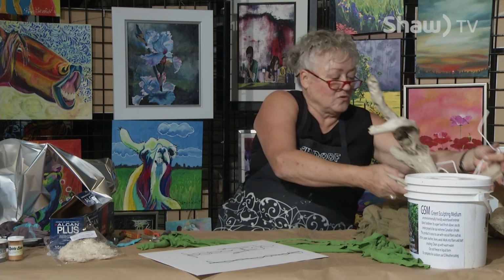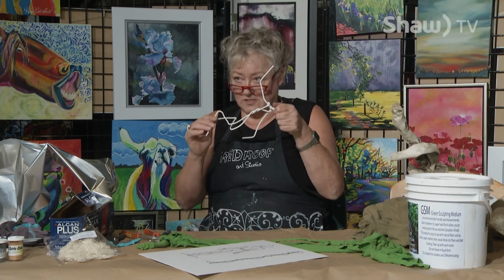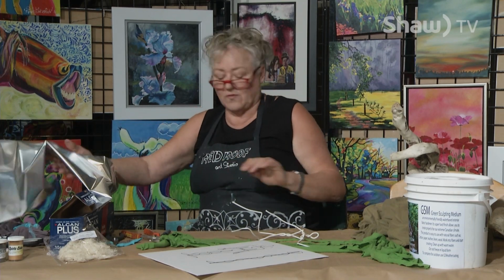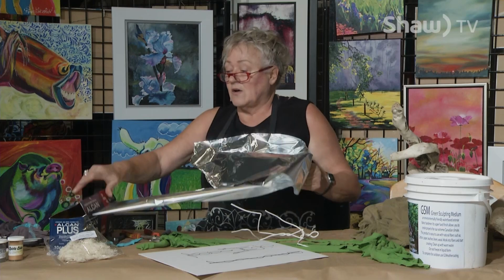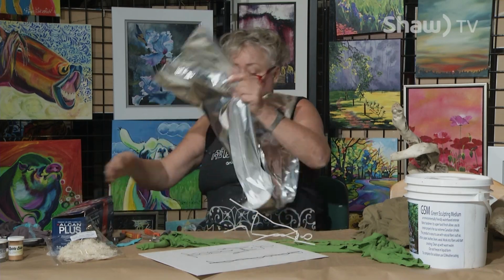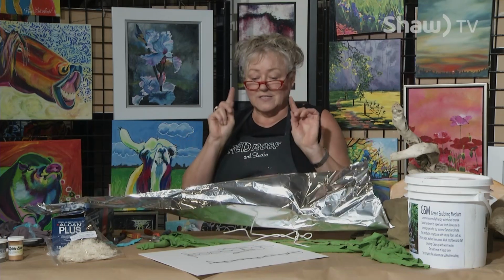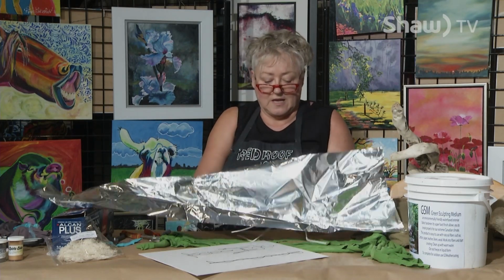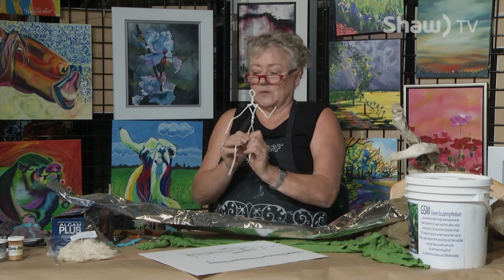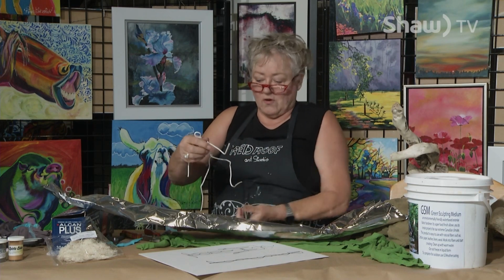So I have my pose. I put my base away because now I have to flesh her out. This is the bones, and now I'm going to work on the fleshing out. Now anytime I take a piece of tinfoil, I use yay big pieces. Don't have little tiny bits of tinfoil all squeezed up around it because they're going to fly all over the place and it's going to be really annoying. So at least this much tinfoil. I give her legs a little space so we can go in the middle.